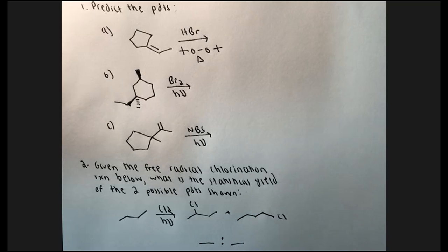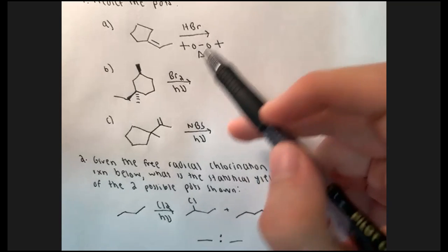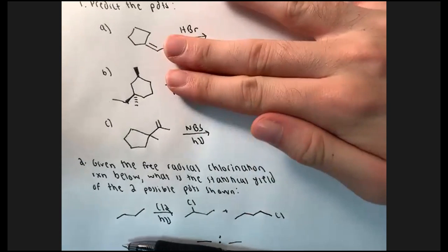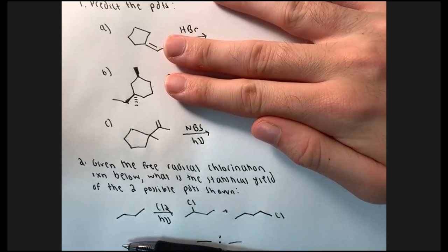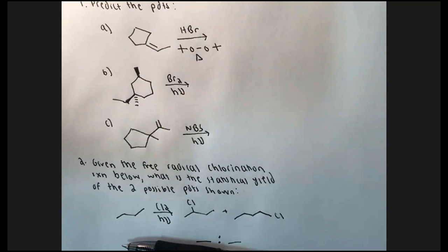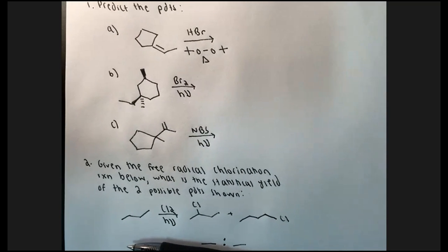So it looks like we're doing hydrohalogenation, but remember under free radical conditions. And remember, we have the peroxide present, okay? That's the difference. So before, we've had just an alkene starting material with HBr, and now we have an alkene starting material with HBr, as well as the peroxide and heat present. So that's what forces this to go into the radical mechanism, not the just regular alkene addition reaction, okay?